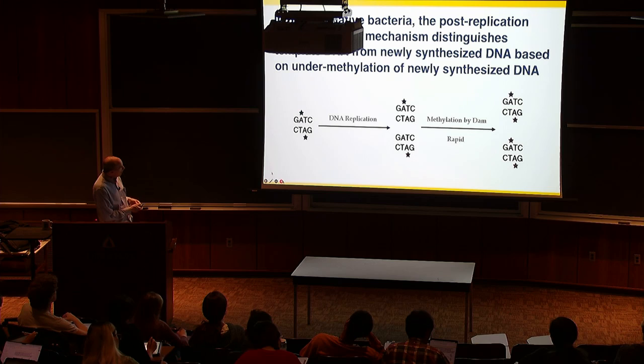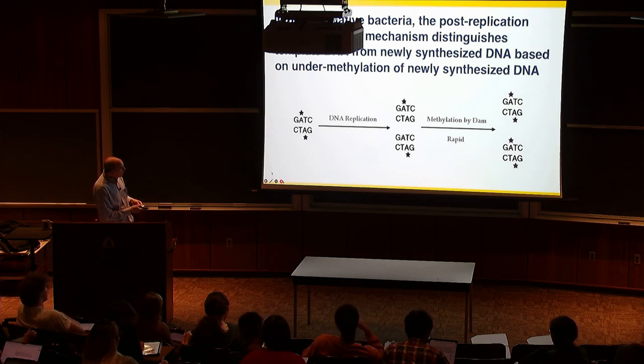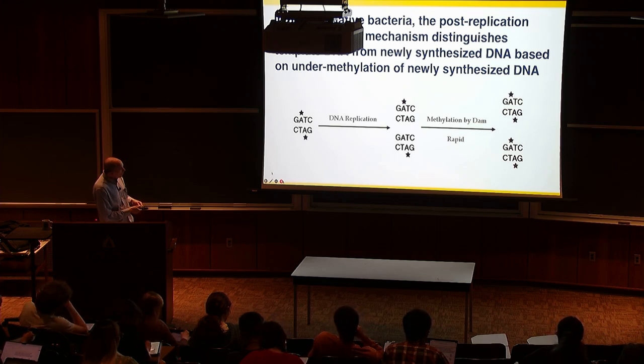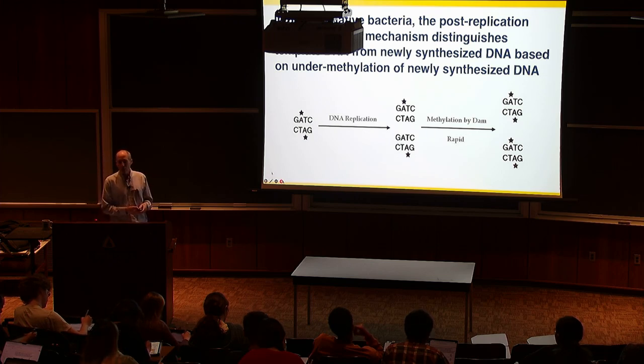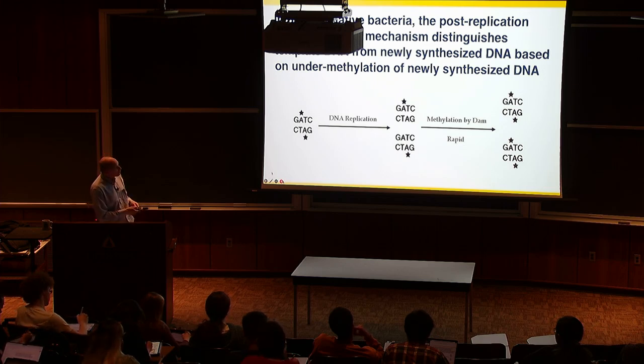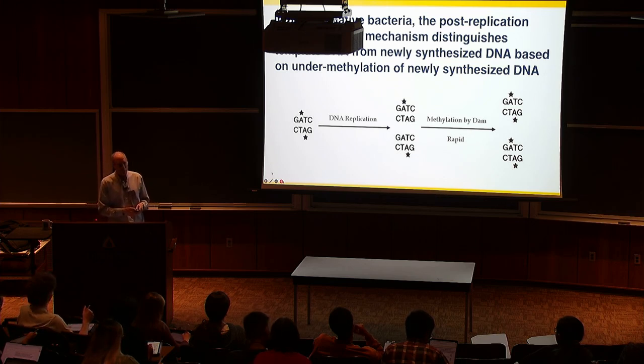The two A's carry a methyl group, and when DNA is newly replicated, the initial product strand doesn't have the methyl group. And there is a methylation called DAM methylation. We often refer to it affectionately as DAMN methylation, because when you're trying to do a restriction digest and you forget about this and your restriction site happens to encompass this sequence and your enzyme doesn't cut because it doesn't like methyl groups, you realize it after you've run your gel that there's no cutting, and you say, damn, methylation.